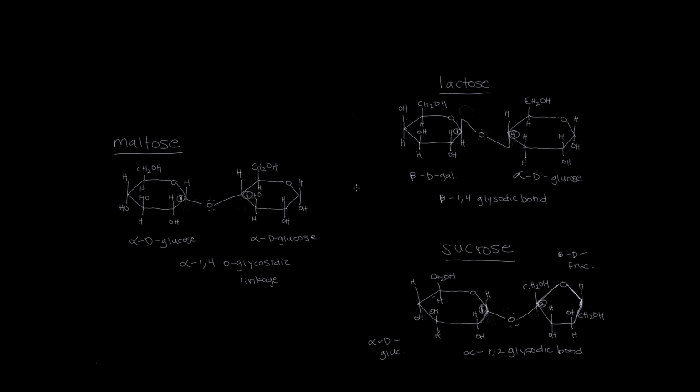And in humans, we have 3 separate enzymes to break down each of these disaccharides. So for maltose, to break it down, we have an enzyme called maltase, and the substrate is maltose. And for lactose, we have an enzyme called lactase. And for people who are lactose intolerant or have difficulty breaking down lactose, they lack this enzyme right here, lactase. And for sucrose, it's just called sucrase.